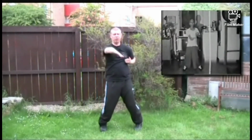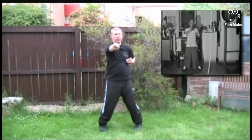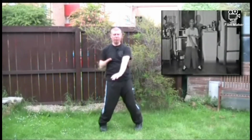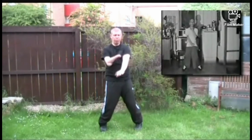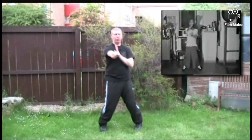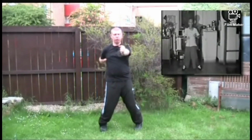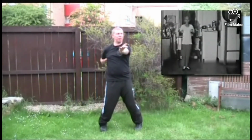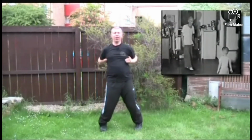Right side, bong sao, drop the elbow to tan, tan sao, dai chung, turn sao and back, drop the left hand, toot sao, wipe it off, left hand to wu sao, and punch, withdraw the right hand, stretch out the left hand, huen sao, and there you go, and relax.